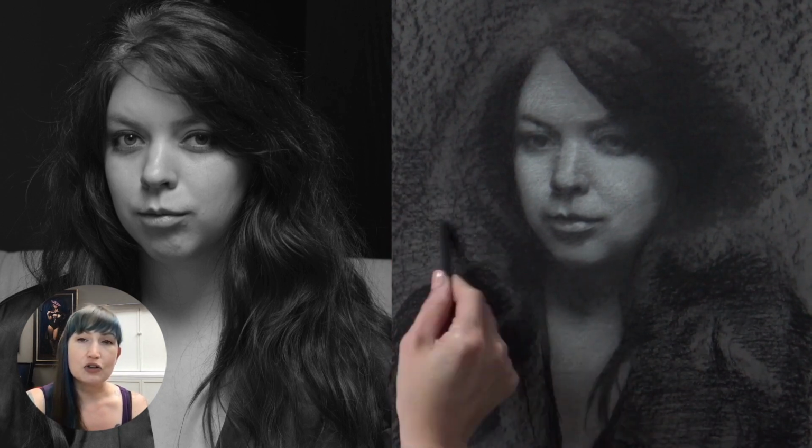Since this hair disappearing into the background is such an important aspect to this particular drawing to me, I really spent a lot of time with a stick of General's charcoal instead of just the pencils, really filling in the hair, filling in the top that she's wearing, and the background, and using a blending stump and a fluffy brush to push all that back and create a lot of softness and a lot of velvety darkness. And then I'm going to build up texture on the hair over the top of that.